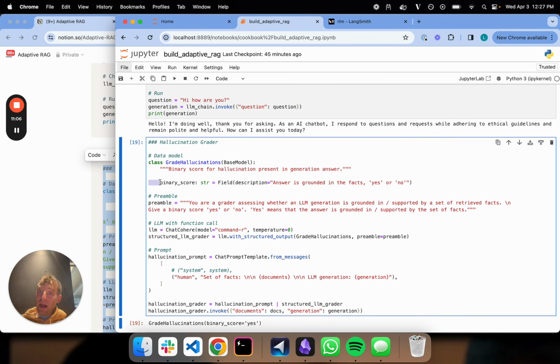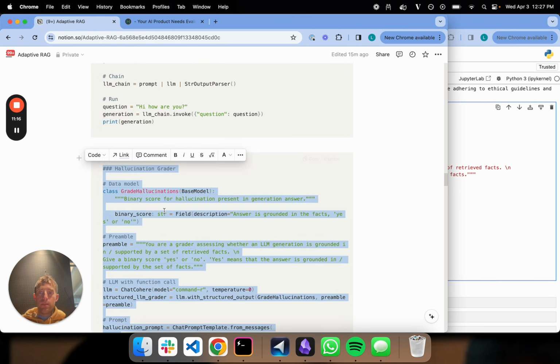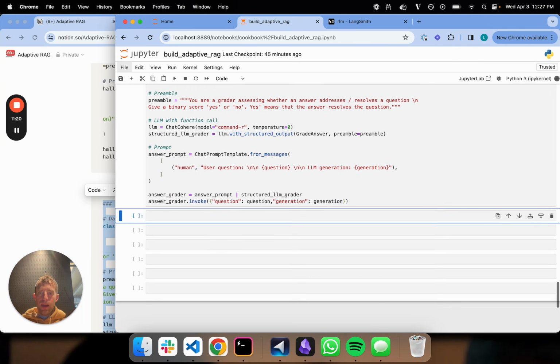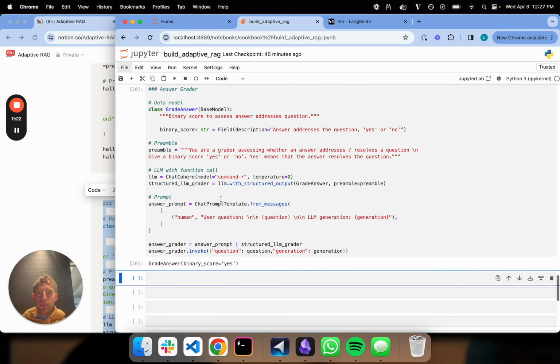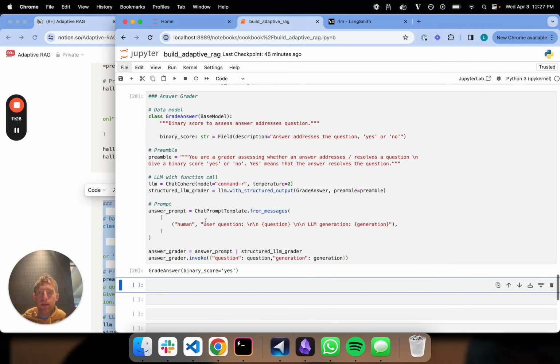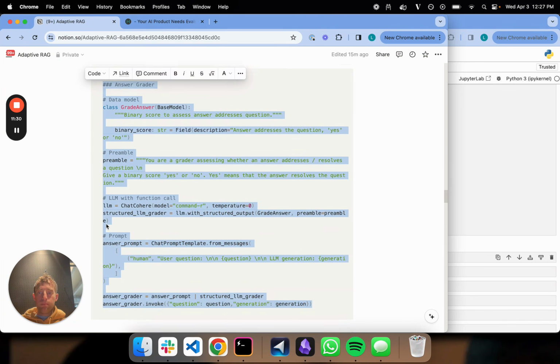I mean, same output, but just a slightly different prompt and description. In this case, it's: is the answer grounded in the facts, yes or no. This is my hallucination grader, and then I have an answer grader as well. I've also run a test on each one, and you can see I'm getting binary. These objects out have a binary score. So there's a Pydantic object with a binary score, and that's exactly what we want.